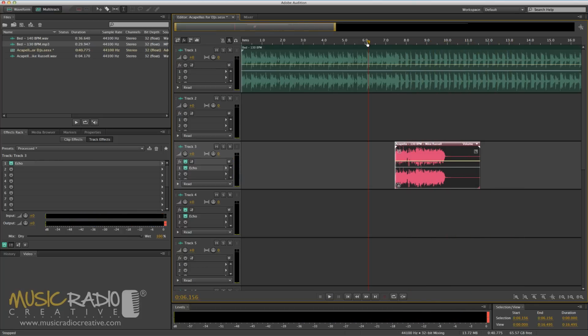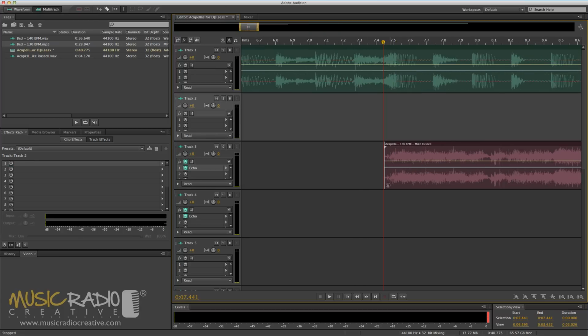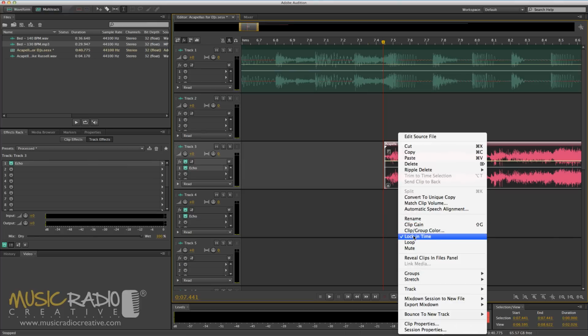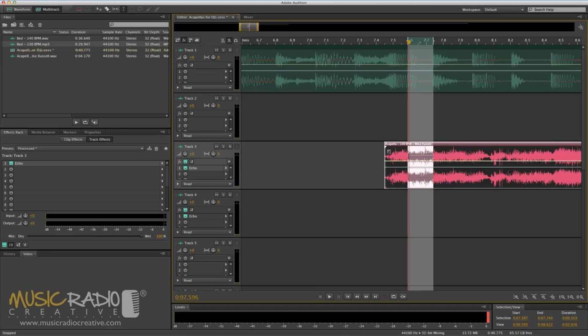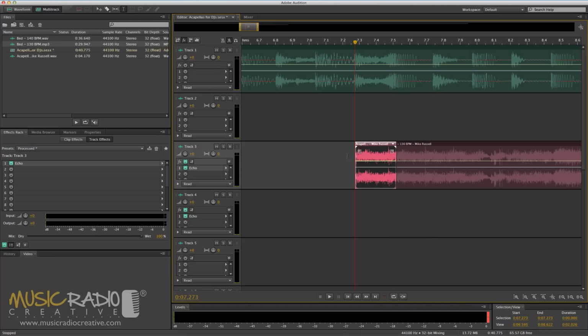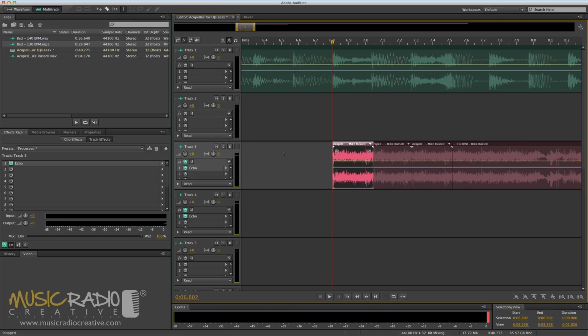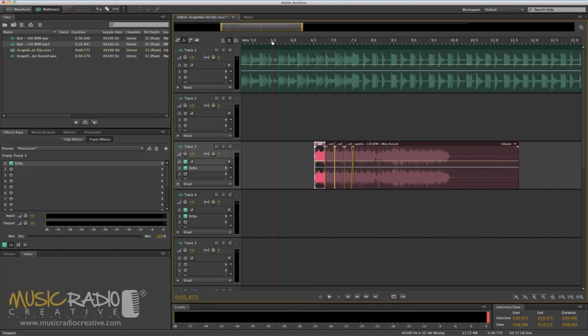But there's even more you can do with an acapella. How about a stutter at the start or the end of the acapella? In order to show you this, I'm going to zoom in. I'm going to switch off the lock-in time feature I had, which stops the wave moving about on the screen. And then, for instance, I might decide to copy, say, the first bit of the acapella, Command-C or Control-C, and then paste it in here, here, here, and here, all on beat, and then just drag that out so you get the very start of the acapella. This will be a little stutter going into the track. Have a listen.